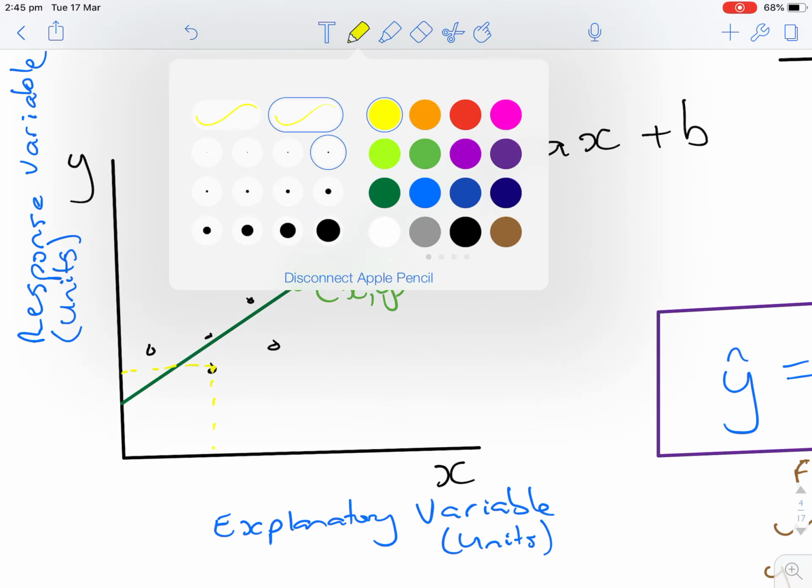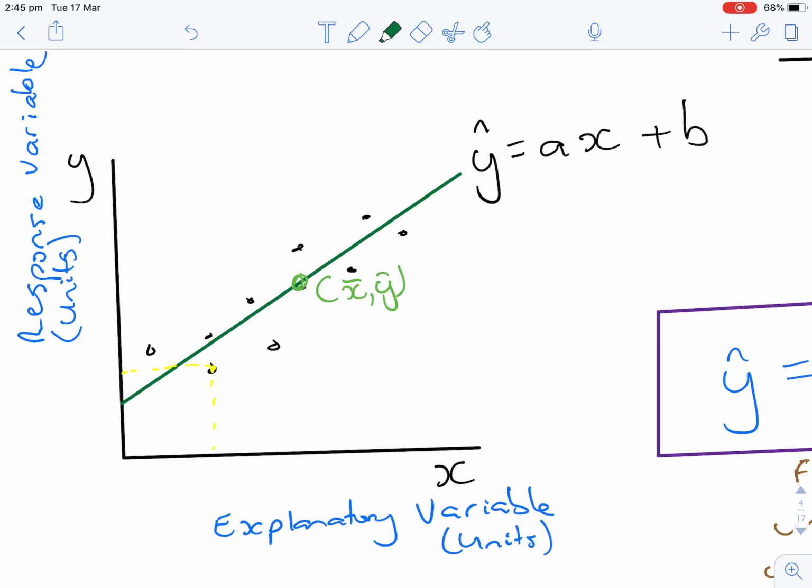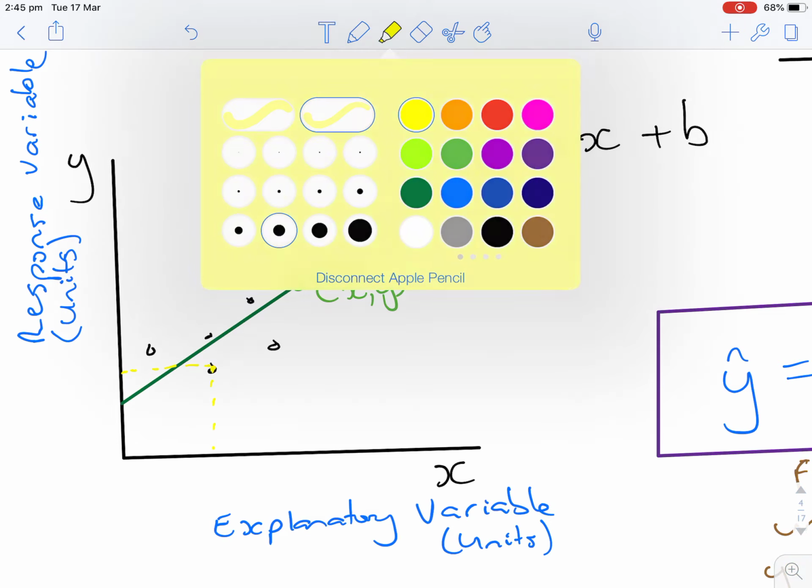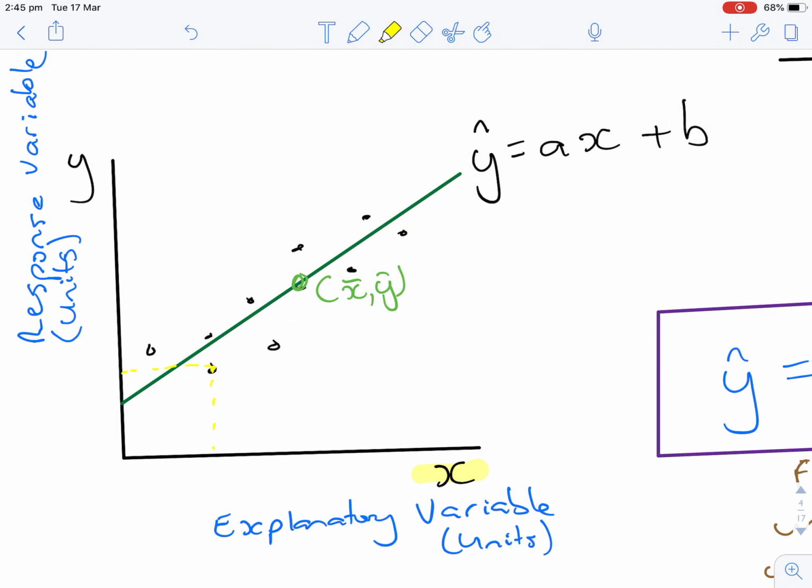Typically what we do with these things is we put the explanatory variable, get my highlighter up, we put the explanatory variable on the horizontal axis and the response variable on the vertical axis. So if you're looking at a question, often their first question is which is the explanatory variable and which is the response variable. So if it's not obvious and you're not sure, if you're going to take a guess, then unless they're trying to trick you, they should have put the explanatory variable on that horizontal axis. So keep an eye out for that.